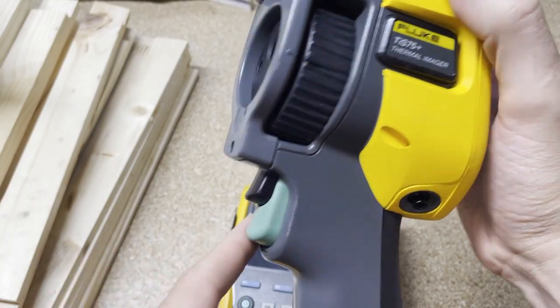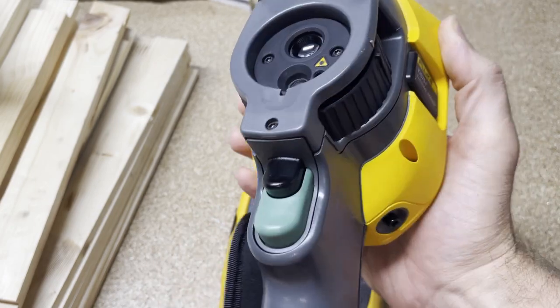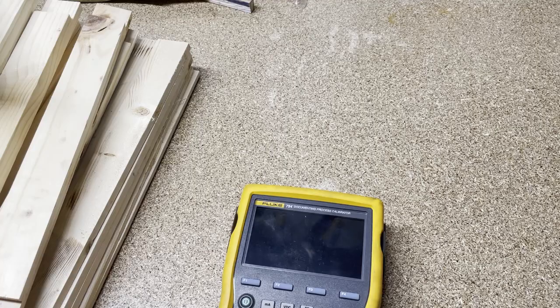We're back for the Q&A session. A couple of good questions came in over the last week or two. The first question was from episode 30 on the TIS-75+, a thermal imaging camera. The question was: why are there two push buttons — one black, one green — and what is the black one used for? I believe he's talking about the two triggers on the camera.